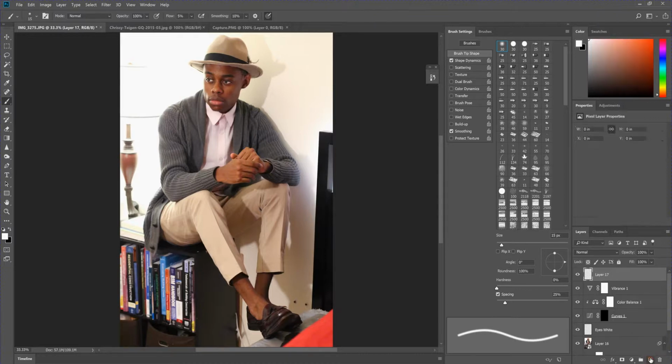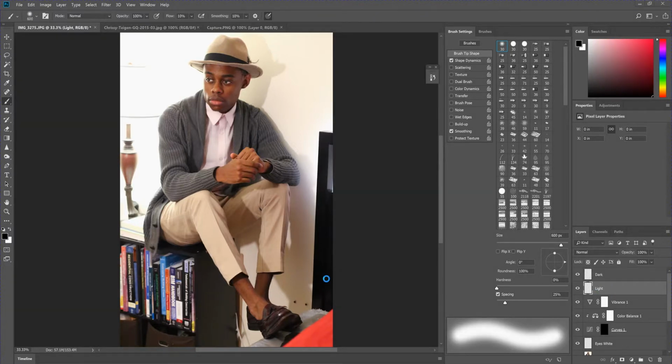So I'll add 2 new layers. I'll name one layer dark and I'll name the other layer light. So after creating your light and dark layers, we're going to add highlights to this photo.